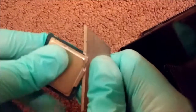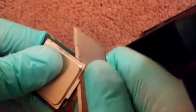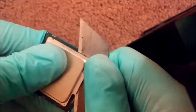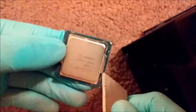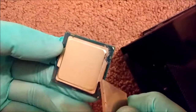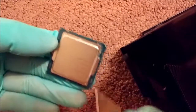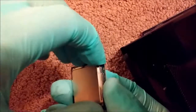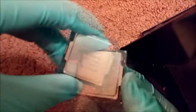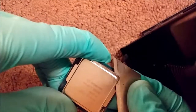But I'm getting pretty close to getting the top off here. You can feel a pretty resounding feel when it pops off. And I think I almost felt that right here and here. I'm just trying to pry it off. And then my camera dies, so I have to restart it. But here comes the finale right here.